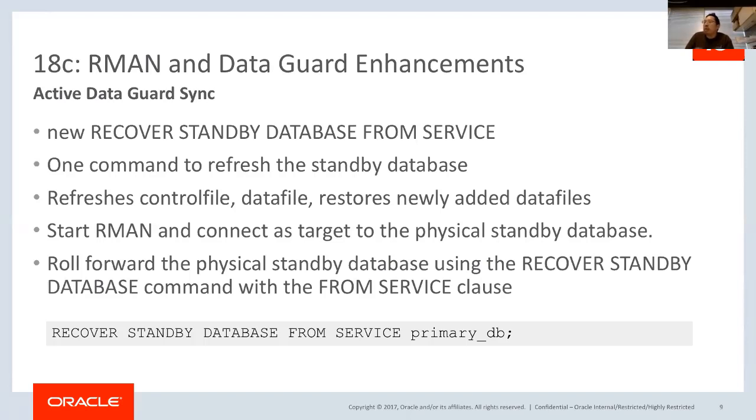Now, the one thing I do want to note too is for the pluggable database feature, we do have Flashback Pluggable Database that was introduced in 12.2. So we can do individual Flashback Pluggable Databases within a larger container database. So please look at that as well as you survey the Flashback technologies.